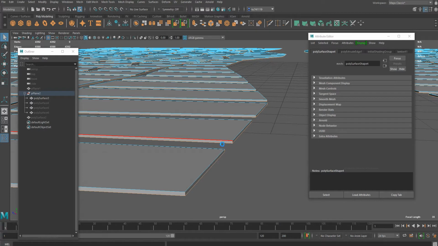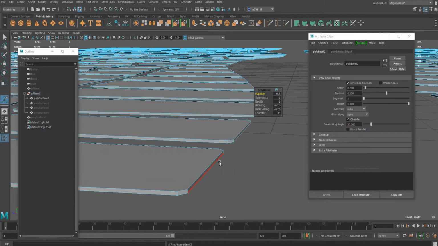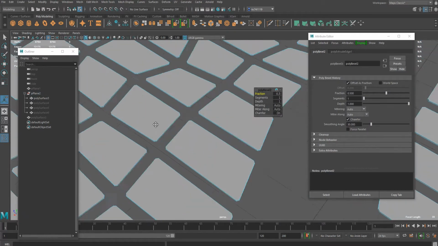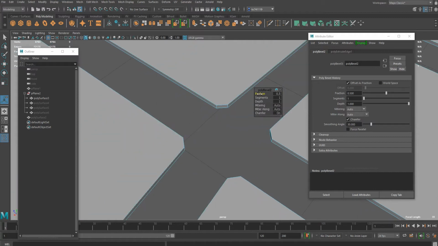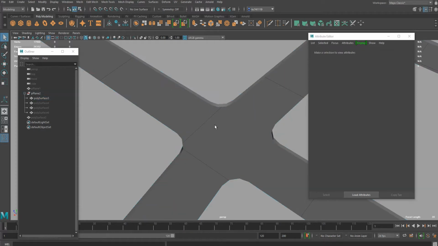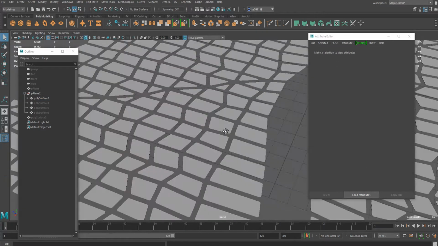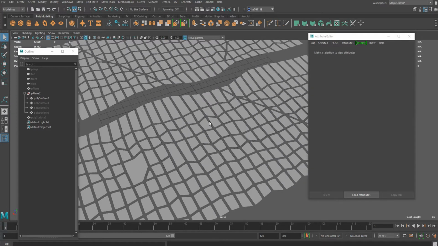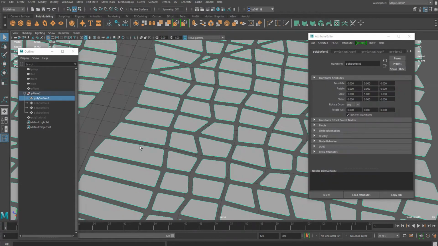And we can bevel those edges for a bit more rounded shape. We can add more segments as well. Now we go around the corners. That's great.